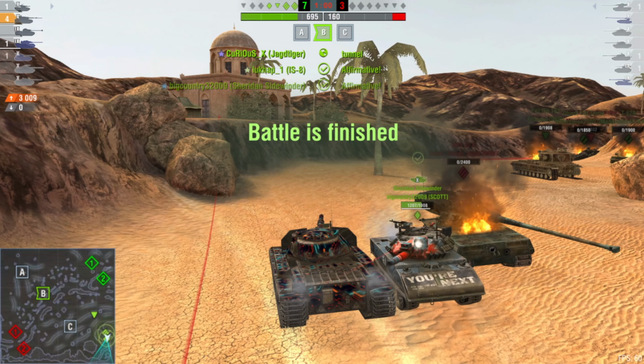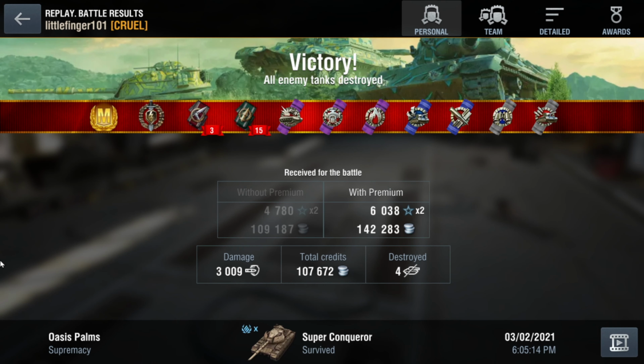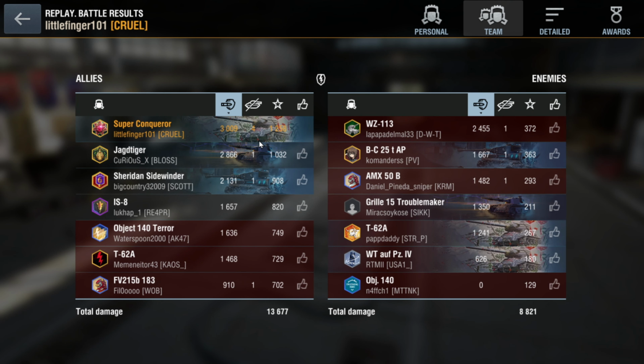And I just thought, hey, this is an average game. Nothing spectacular about it. We had a very good team, but I was surprised to see that it fell into the Ace Mastery. 107,000 credits. Gotta love that at tier 10. So 1258 was the amount of EXP that we got there.